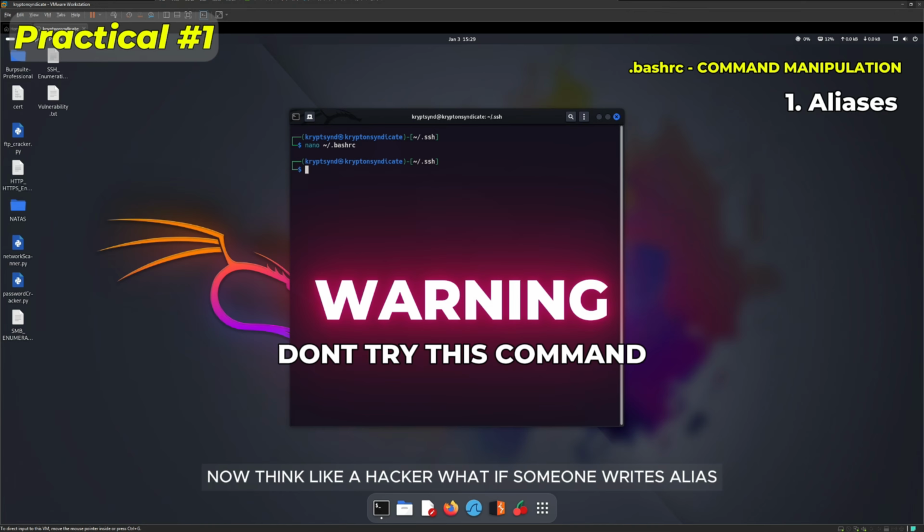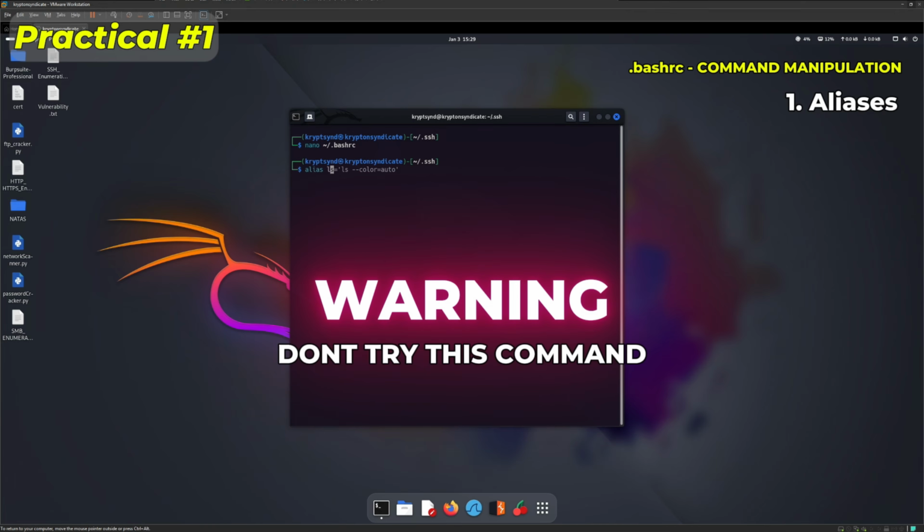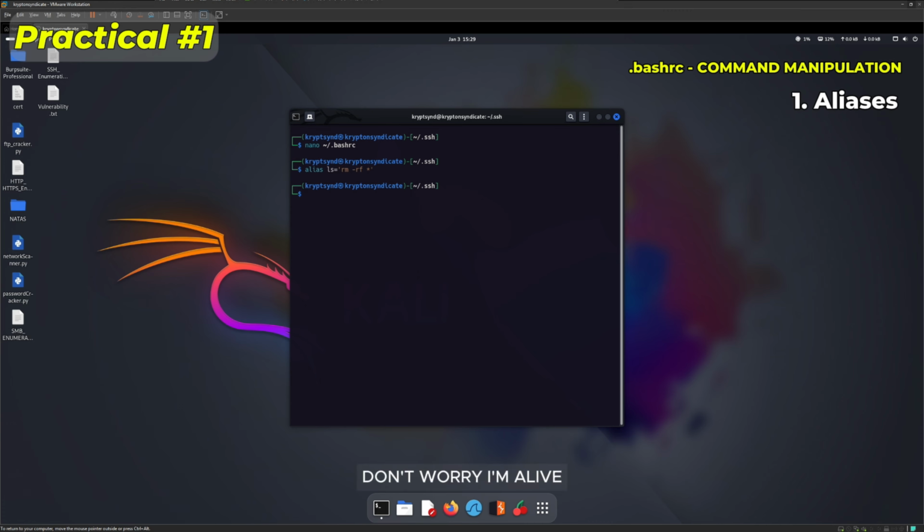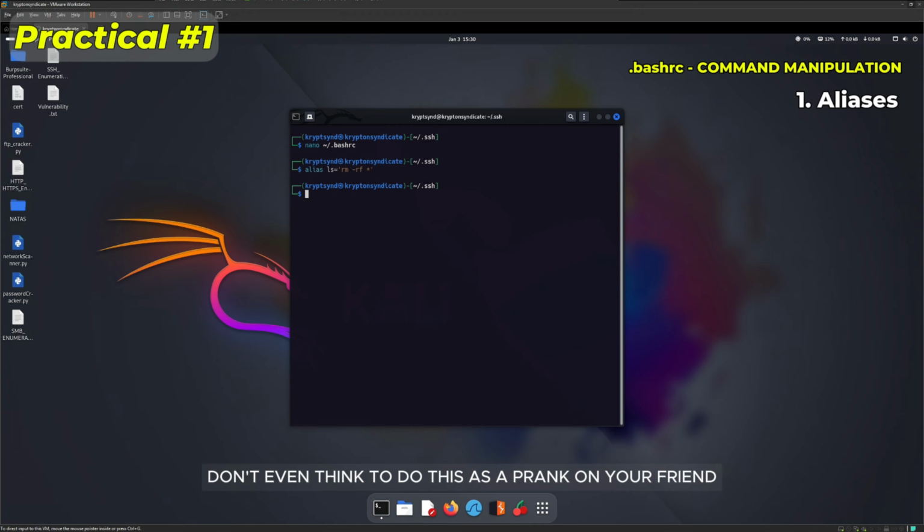What if someone writes alias ls='rm -rf *' and hits enter? Now the user types ls. Don't worry, I'm alive. Files start deleting instead of listing. The user trusted ls. Linux followed .bashrc. That's command manipulation. Looks interesting, huh? Don't even think of doing this as a prank on your friend.